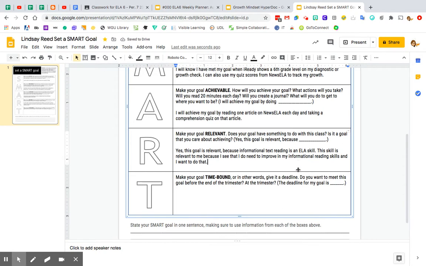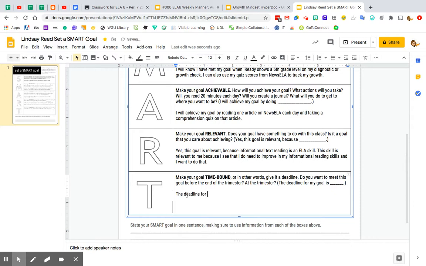The final part of a SMART goal is to put some kind of deadline on that. We call that making it time bound. So I'm going to give some kind of deadline for my goal to make it time bound. Make your goal time bound, or in other words, give it a deadline. Do you want to meet this goal before the end of the trimester? The deadline for my goal is, so I'm going to use that sentence starter.